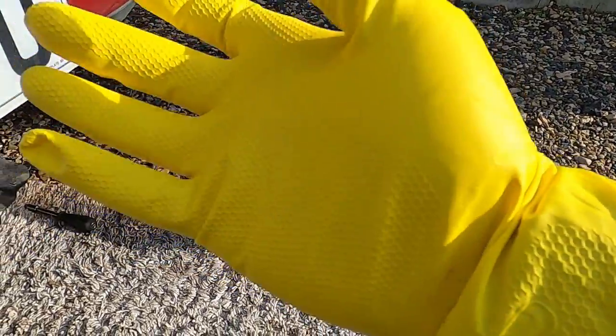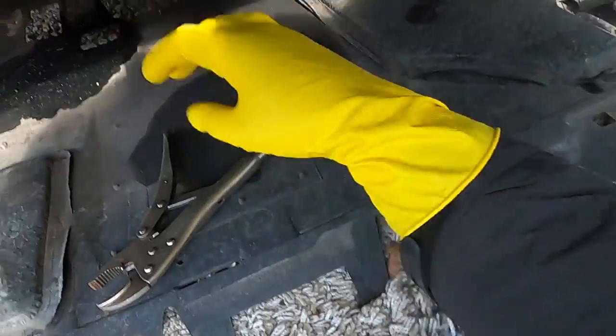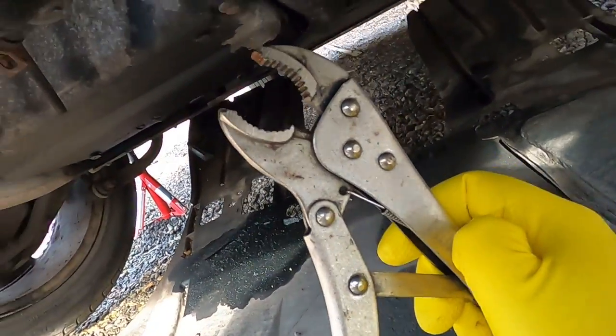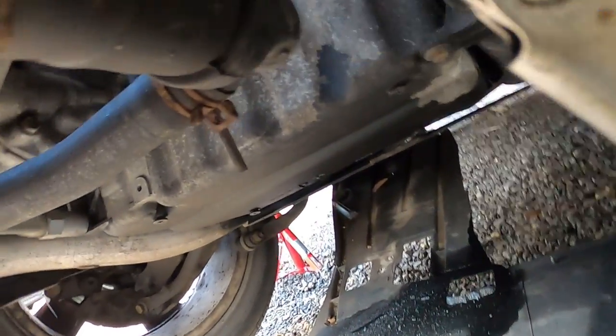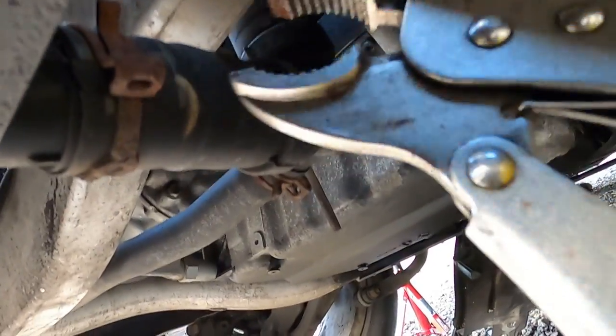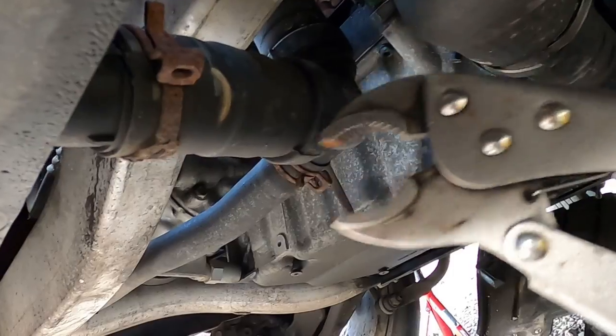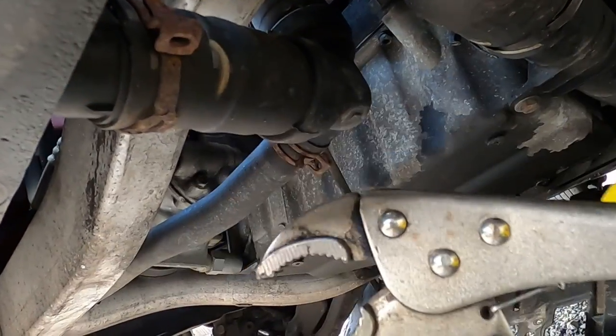So make sure you cover yourself properly, and then we're gonna take those grip lock pliers and we're gonna be squeezing this little clip here in order to release the hose, which is here, from the radiator.